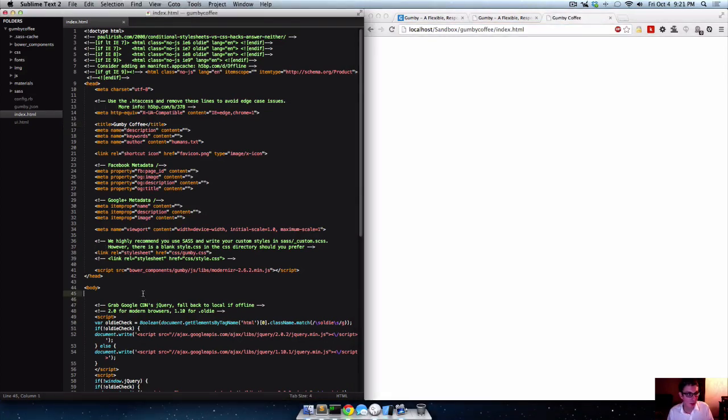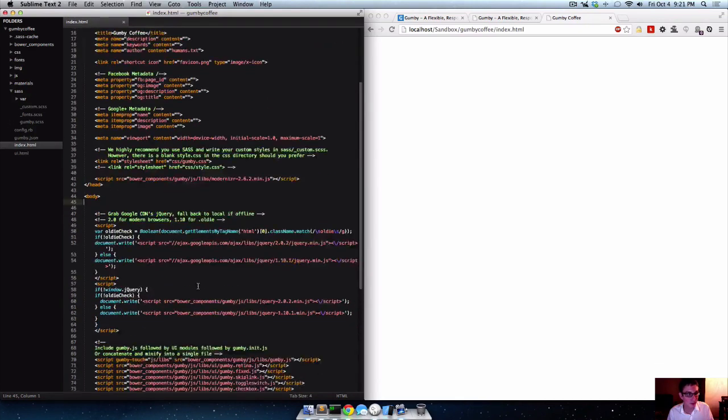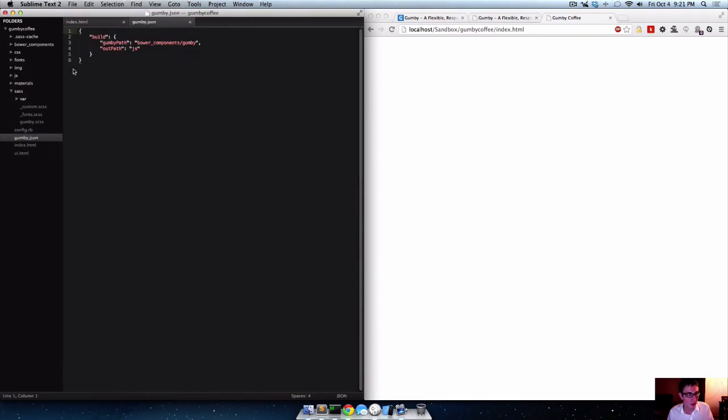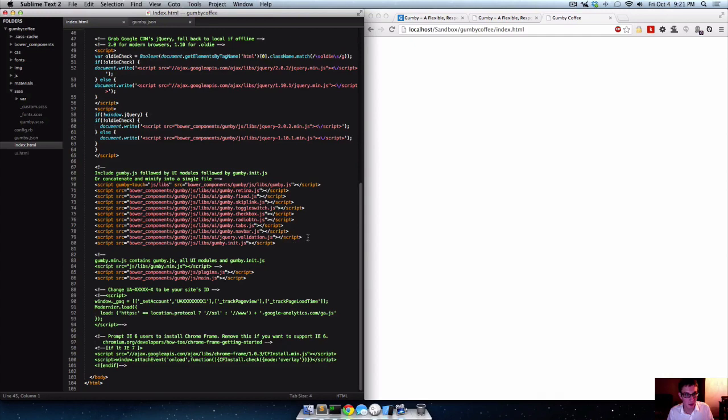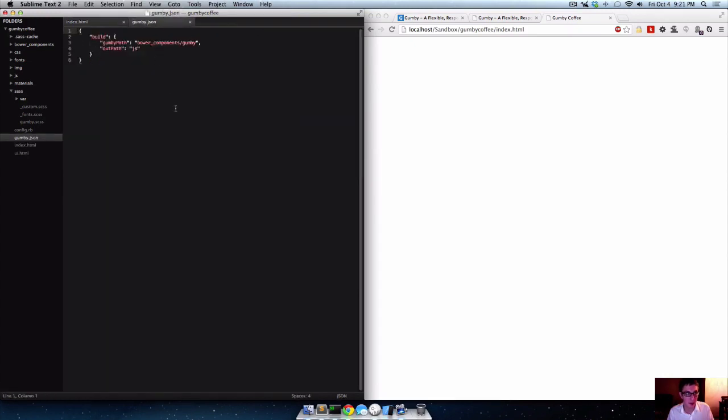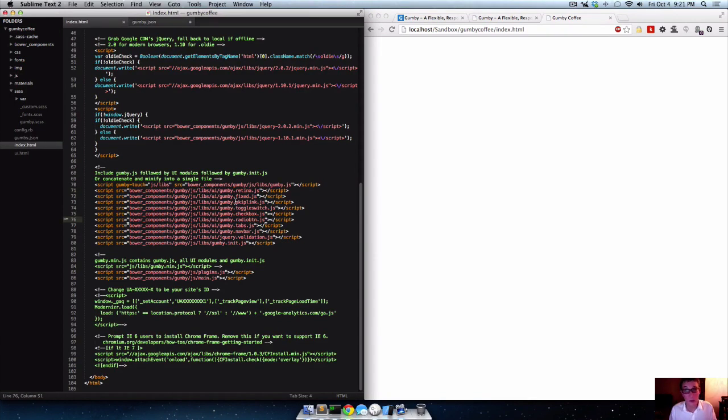Okay. So first things first, let's do some configuration, where we open up Gumby JSON, and we'll take all these modules and put them into Gumby JSON so that we can do our Claymate build, and it'll minify all that stuff for us. So two modules. Remember, it's not curly braces, it's an array. And then each module that we're going to use.